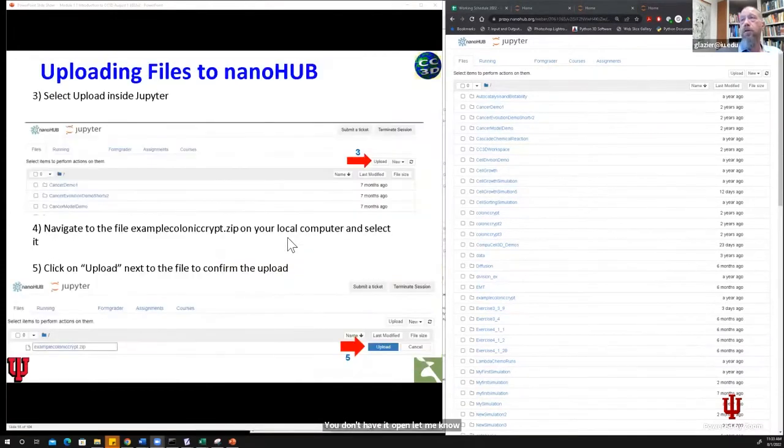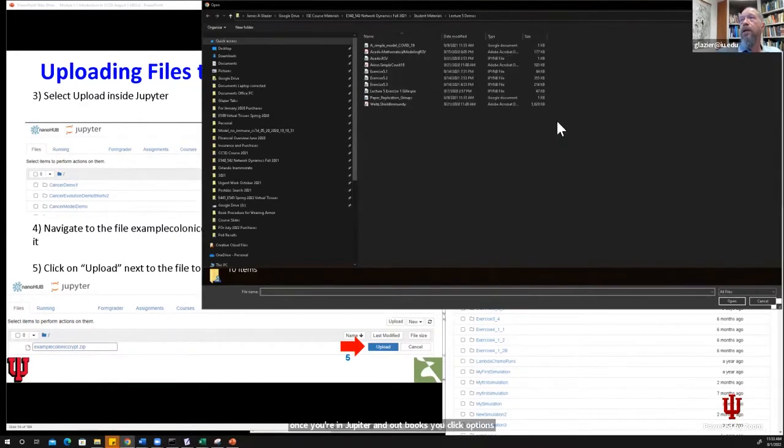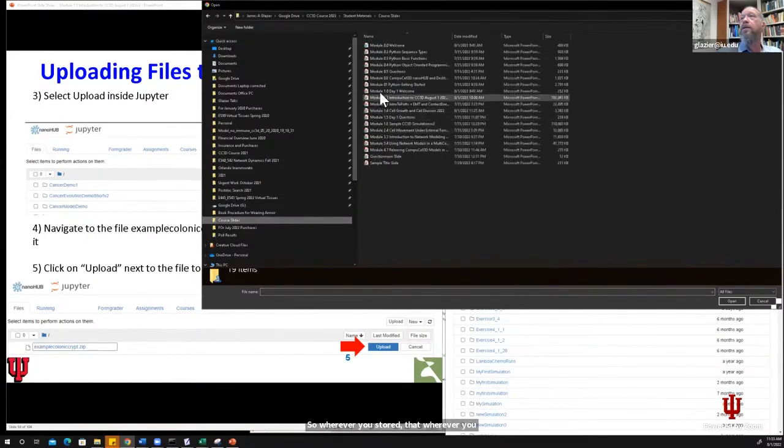Once you're in Jupyter Notebooks, you click Upload. Now you will have to navigate on your local machine to wherever you stored that material.